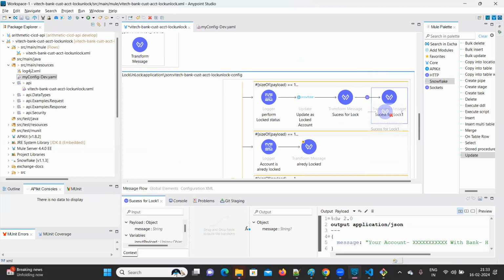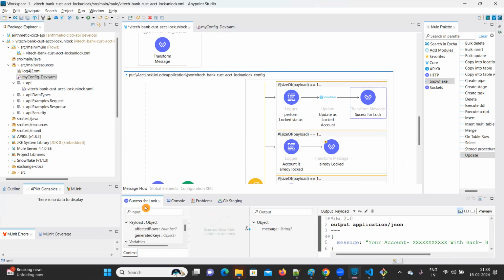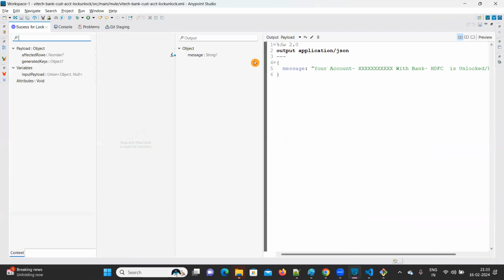First let me add this one. What is the message you want to keep? That's very important. Your account number, we have to take it from your payload or input values.